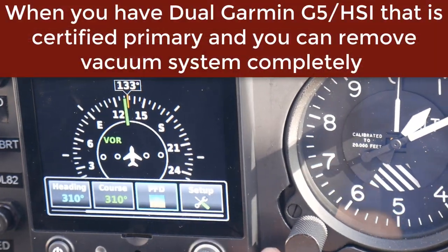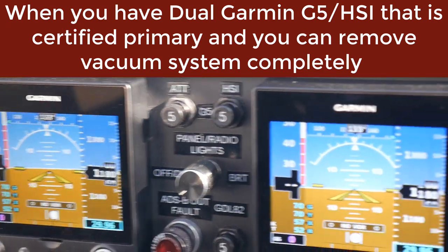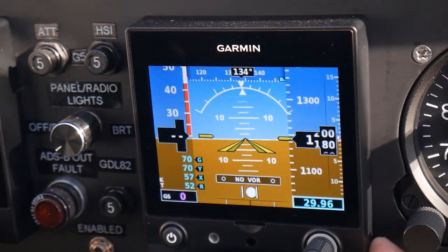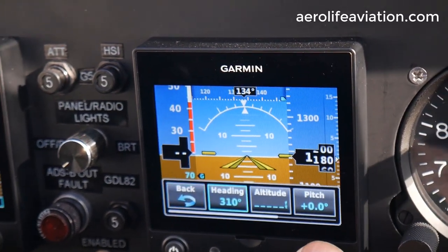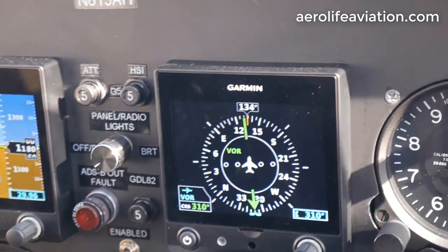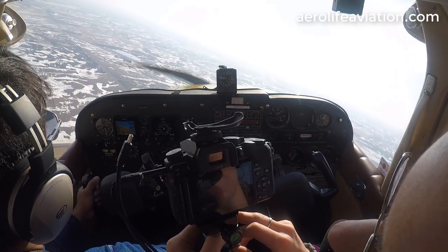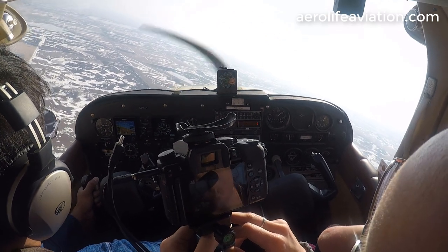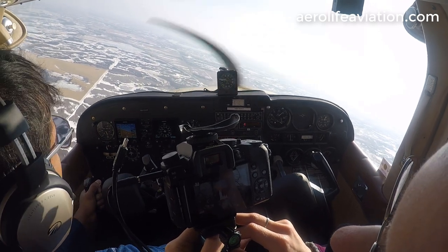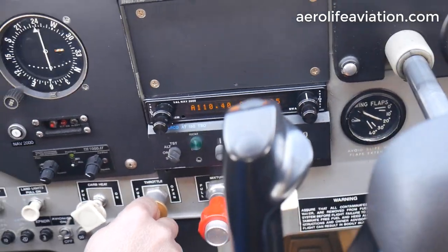Some of the other options on the HSI include basically a duplicate of what was on the left G5. If you were to have a failure, the nice thing is that you can move over to the secondary — your primary's not working, you've still got your standard VOR back in there again. Fergus Falls traffic, Skyhawk 5 Alpha Hotel, two miles to the north, we'll be doing a midfield crossover to enter the left downwind for runway 31, Fergus Falls. We're going to get another set of flaps in — so we're down to 20 degrees of flaps.